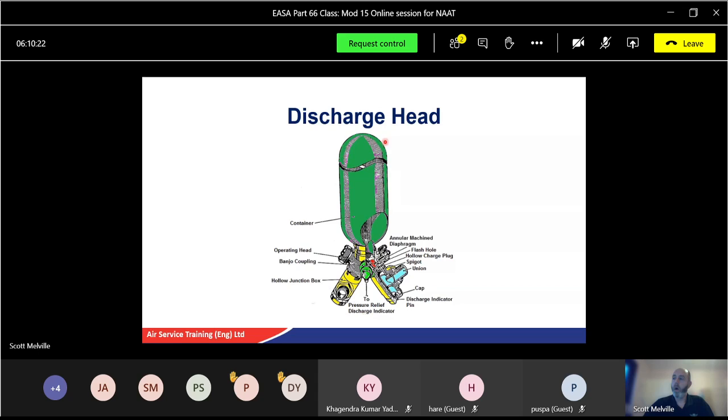Other types, we have the longer ones here. There's a dual discharge head here. So the container, opening head, banjo bolts, connections, pressure relief, discharge indicator, and we'll speak about this now and we'll speak about it again. If it over-pressurizes, a little pin will come out. So it's a little telltale to say, why is that pin out? If you do your servicing on aircraft and the pin has come out, even though it's full, you must take it out and replace it. You can't just push the pin back in. You have your diaphragm, a flash hole, spigot, union, and discharge.